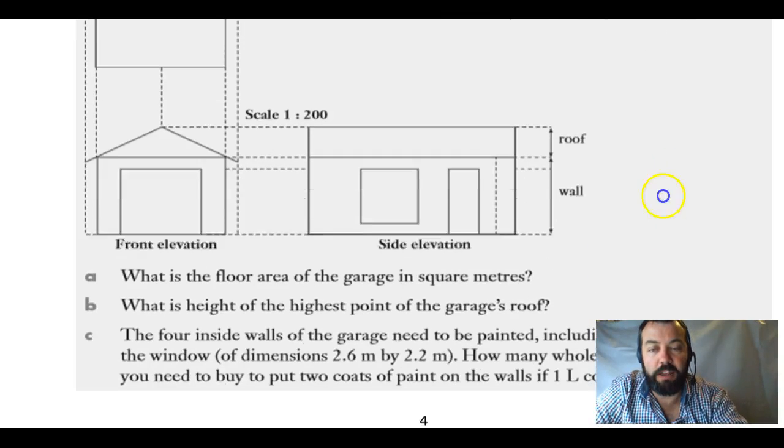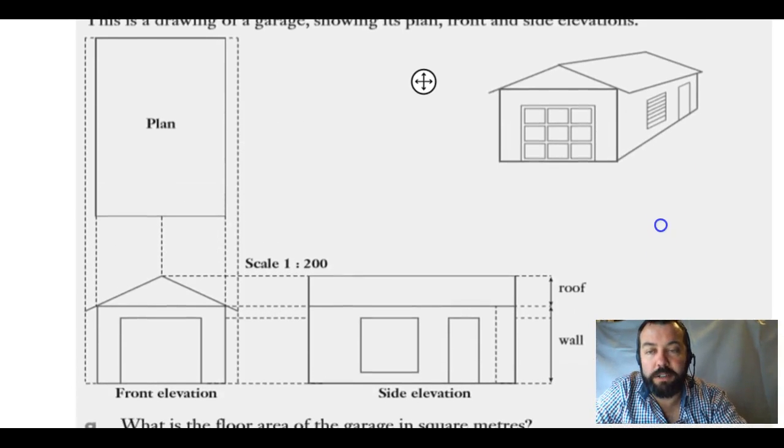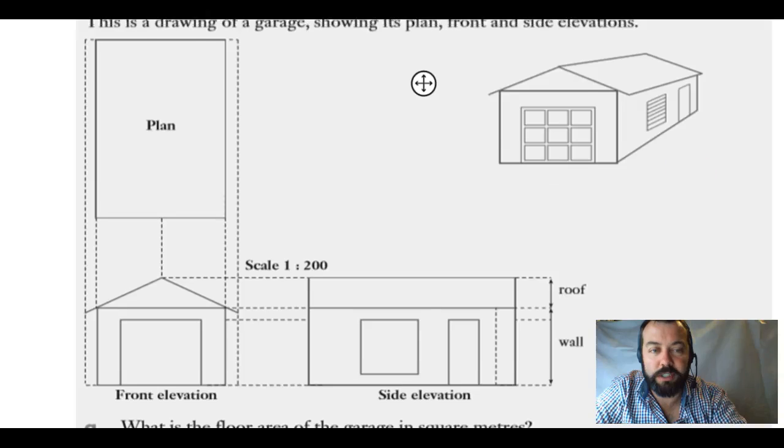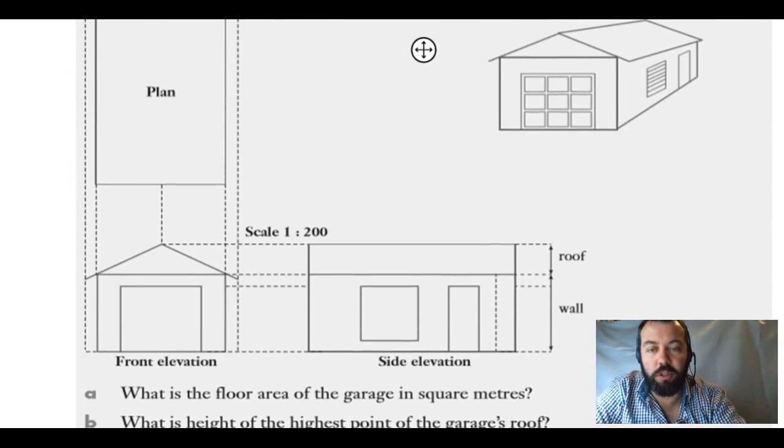So, if we were to do these questions, and you know what, we're not going to, but when it asks what's the floor area of the garage in square metres, I will need to measure the length and width of the image, and multiply by the scale of 200, just as we did in the previous exercise. Length and width, multiplied by 200, gives us the object sizes. Convert those from millimetres, probably, to metres. Make sure we're working in metres now. Divide our millimetres by 1,000 to get metres, and multiply the length times the width to get the area in square metres.